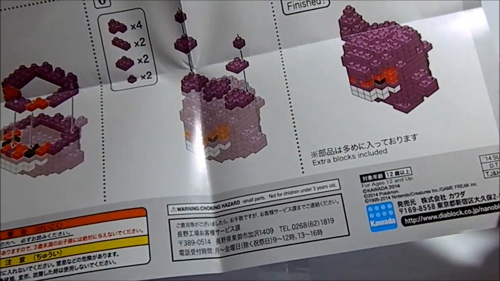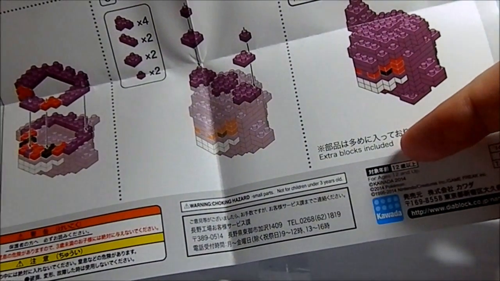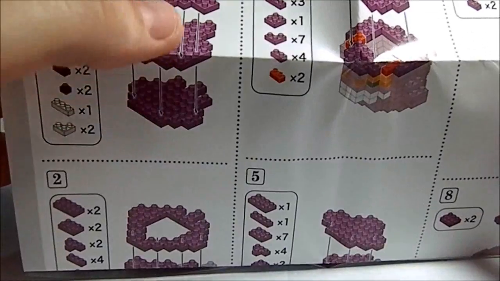So this is the extra box included. I never really looked at the writing before. It does have English on it, which is good. Well, I'll be back once I've built these 2 parts.